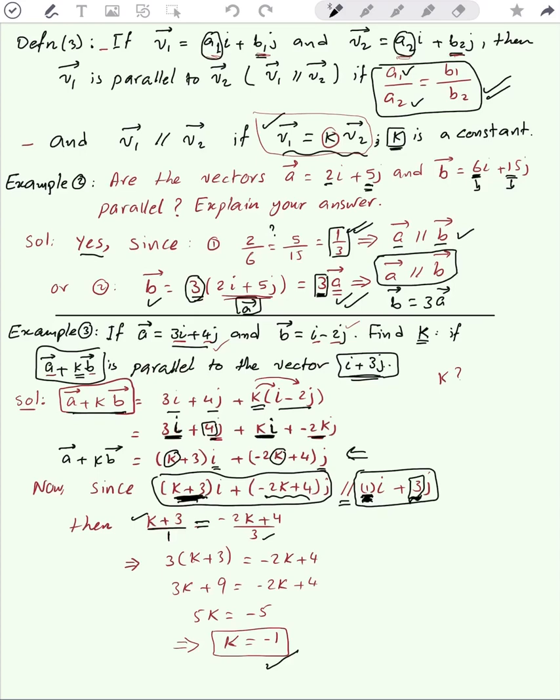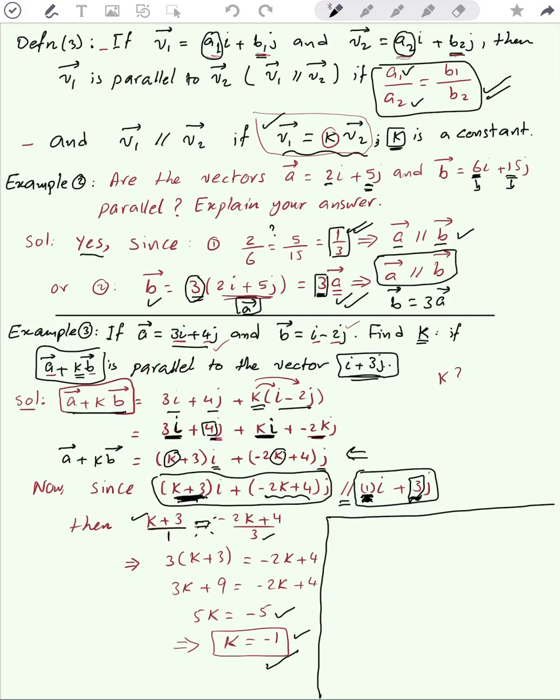By solving this simple equation, by cross multiplying, expanding 3 times (k plus 3), which is 3k plus 9, equals this. So 3k plus 2k is 5k, equal to negative 9. So k is equal to negative 1. Of course, when he says find k, we are given this. Can we check are they parallel? Let us see, which is the last part in this question.